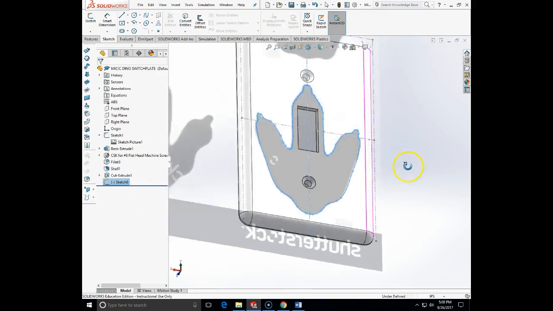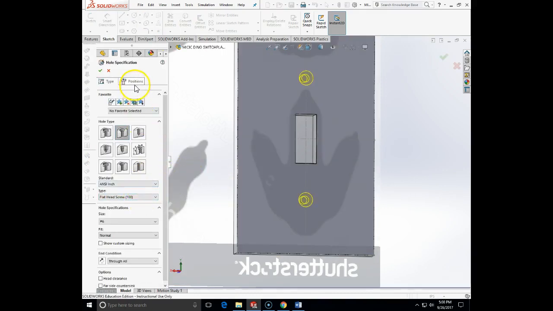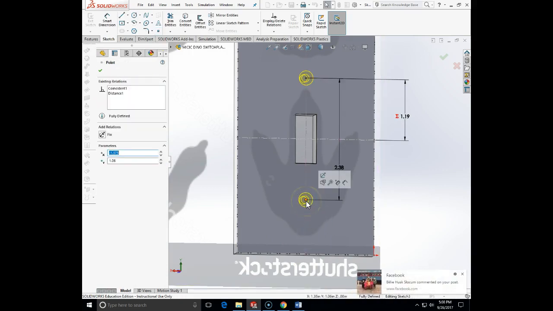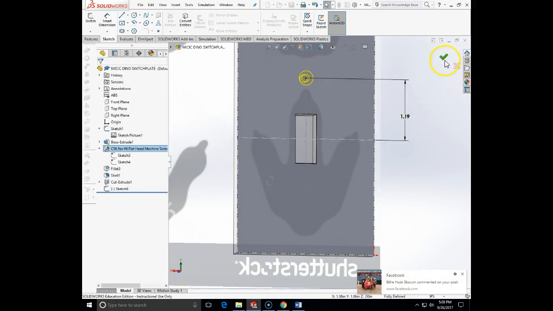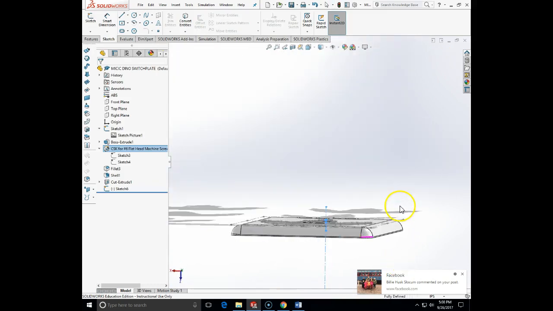Now, one of the things that I may have a problem is with this hole. So actually I will go to my hole wizard, edit my hole wizard and positions, and I'm going to delete the other hole, because what may happen actually, as I do the cut, I will need to do that hole at the bottom surface.